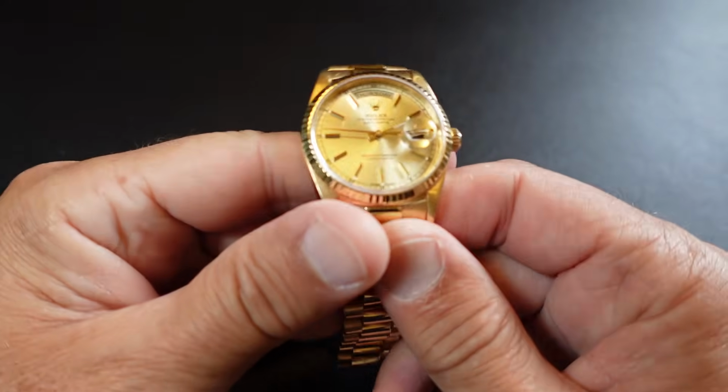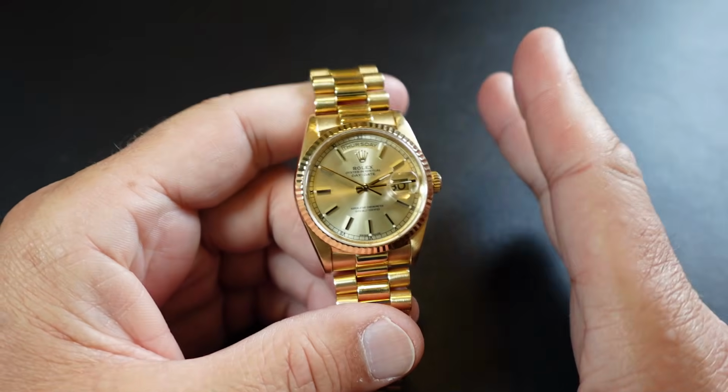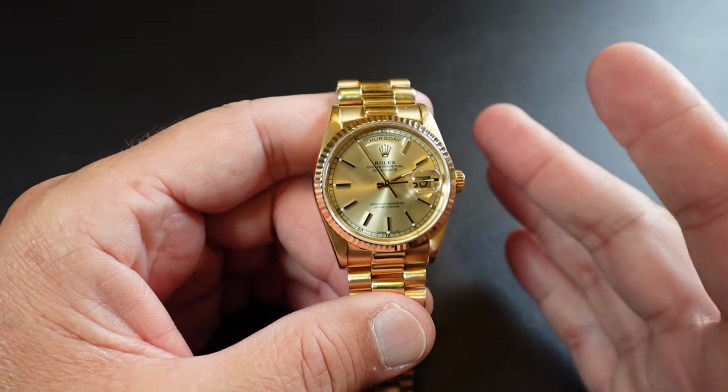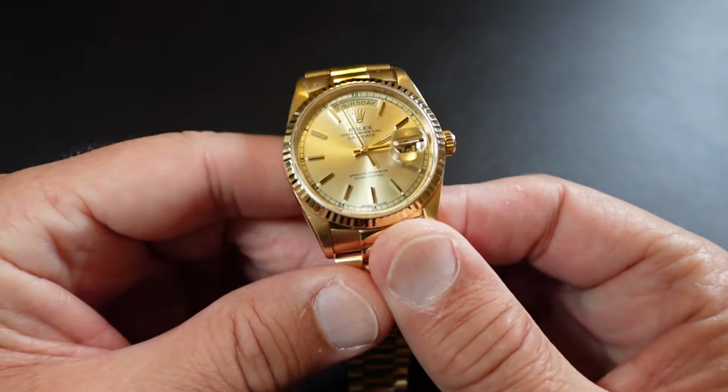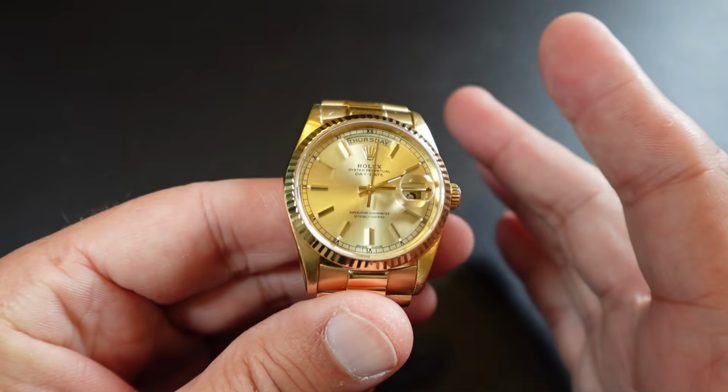So guys, this is what I'm talking about. And either you love it or you hate it. And as I mentioned, I'm not the type of person that you would think would like this watch. I absolutely love it. I don't really care that it's with a suit and a tie and all that. I just think t-shirt, jeans, and this watch is super cool.